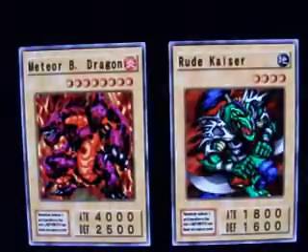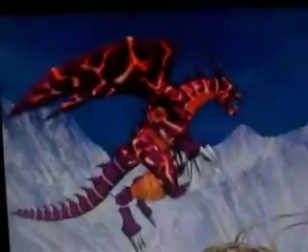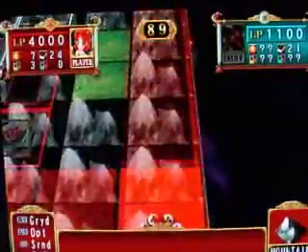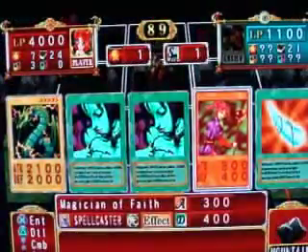Oh, Rude Kaiser. Oh wait, I just realized something. My mistake. Not 2 girls. Technically speaking 4, because of Mystical Elf and Magician of Fate. Let's see.